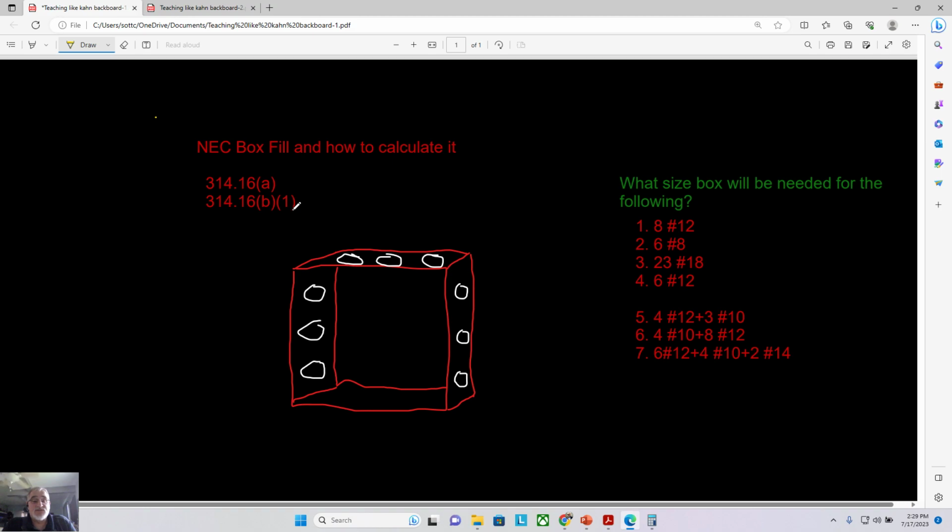This junction box could potentially have wires going in any direction. Right now, I would like for you to look up, get your code books out, and look for Table 314.16(A). You'll find that in the 2023 book on page 196.